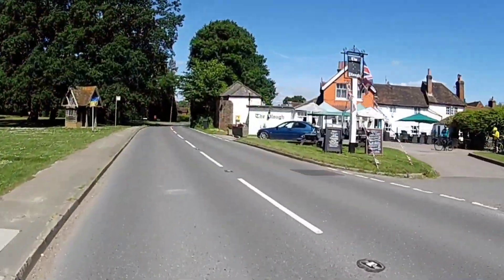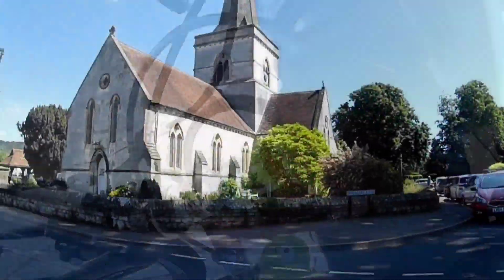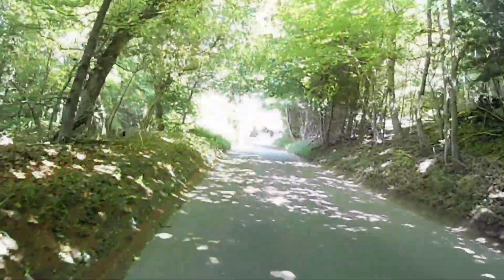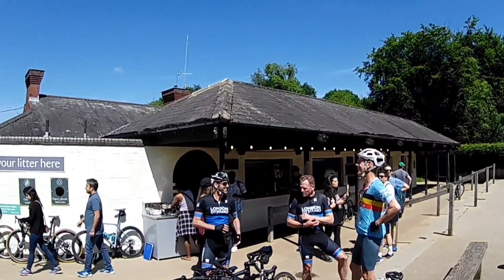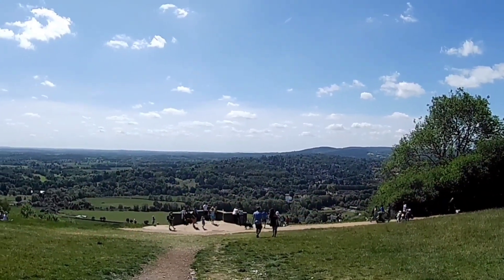Hi folks. Hopefully as you can see behind me it's another absolutely stunning day today. I was out again on my bike this morning for about 40 miles. I went up into the Surrey Hills, which is an area of outstanding natural beauty, and went up a hill called Box Hill — a bit of a local magnet for cyclists since it was used in the 2012 Olympic Road Race. I feel a bit sorry for motorists in the area on a sunny Sunday, constantly having to pop round groups of cyclists. But it was absolutely glorious so I really enjoyed it.